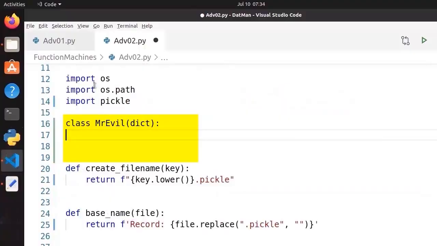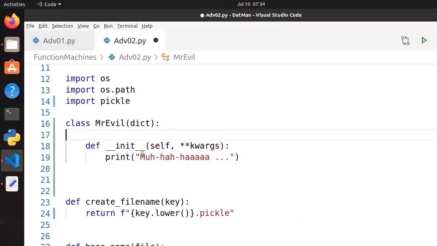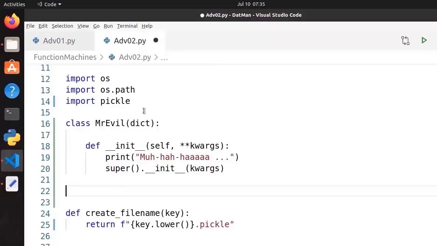For example, choosing to create our own class based upon Python's quite safe dictionary class, if Mr. Evil was located anywhere else besides in our own manageable code area, for example, in a package we've downloaded from GitHub, every time we would depickle or load the file, we would give Mr. Evil several chances to do strange things with our code. For example, upon construction, we can inject evilness in our init function before initializing our superclass, in this case dictionary.